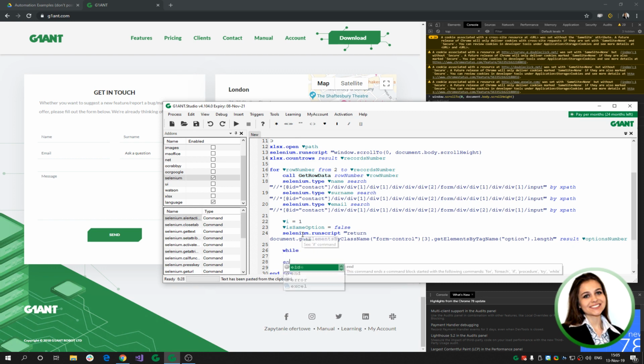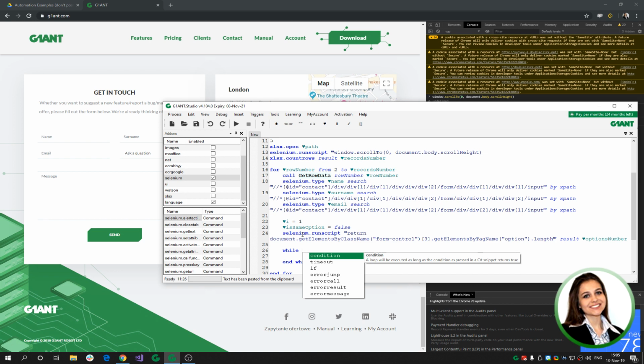So while, and in the condition the I variable will be less than or equal to options number. So we're not surprised that options number variable should be of integer structure. So let's force it.